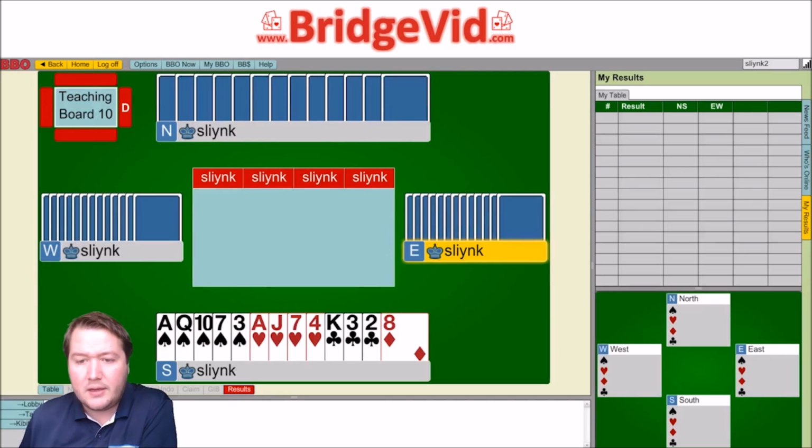Okay, this one here we've got 14 high card points, 5-4-3-1, which is a pretty good shape, and we've got all of our points in our long suits, and we've got some intermediates. We've got the 10 of spades, which is also good. So this hand is really, really strong. So let's say that we started bidding this hand, and say it went 1 spade, pass, and say partner bid 3 spades, invitational.